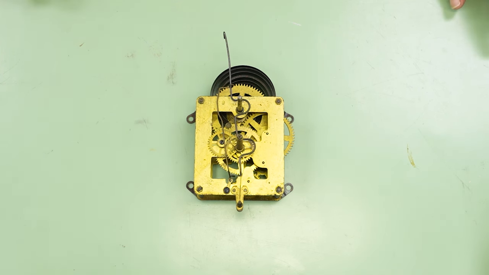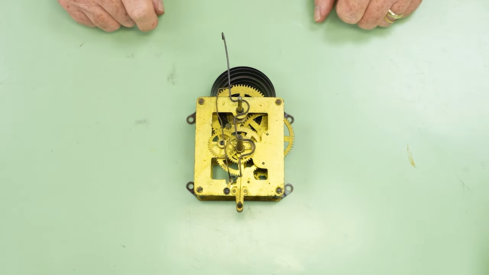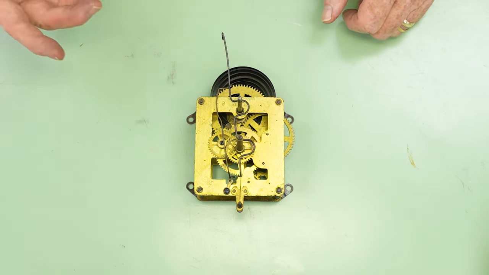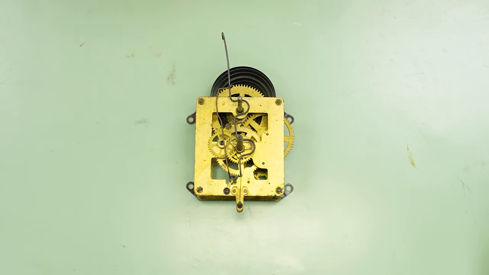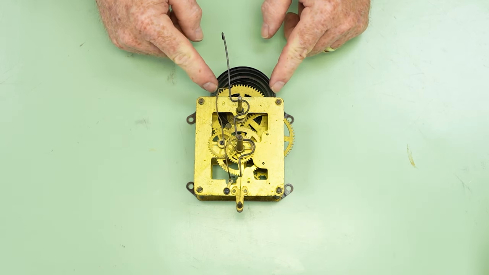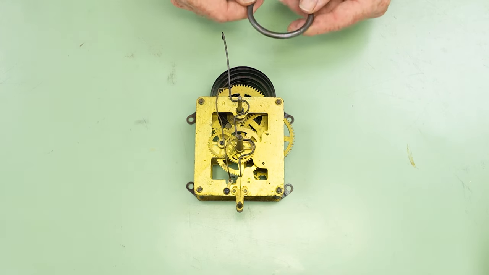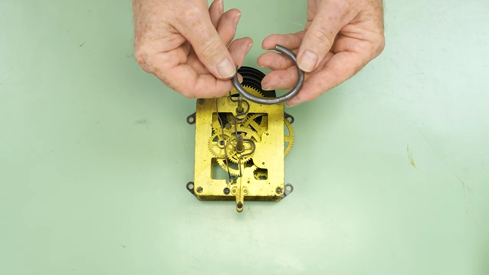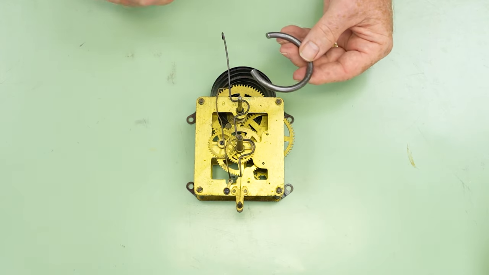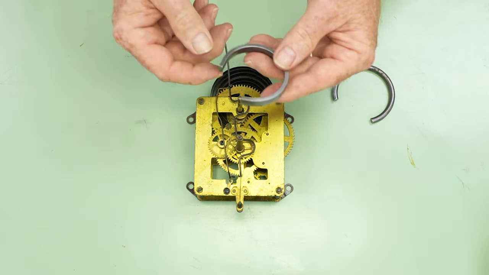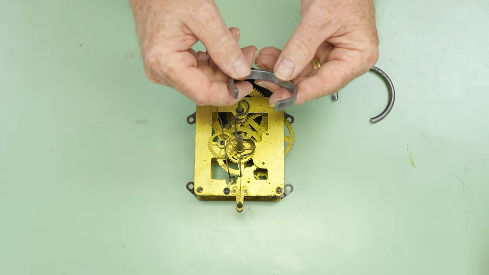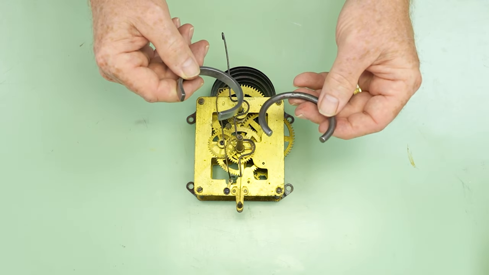So at this stage now, what we need to do is probably the most important thing for safety for you, the clock maker, as well as the safety for the clock itself. And that is to contain the energy in the mainspring. If you have a weight driven clock, all you have to do is remove the weight or weights and then all that energy is dissipated. But when you have a mainspring like this one, all that energy is there and it's going to want to expand at all costs. Now what we want to do is use something called a mainspring clamp, sometimes called a keeper, sometimes called a C-clamp for obvious reasons, to contain this mainspring.